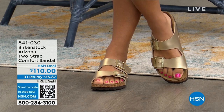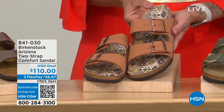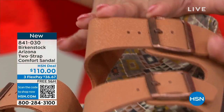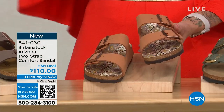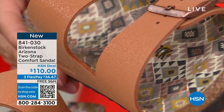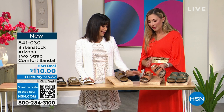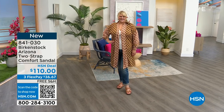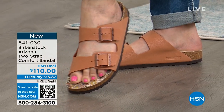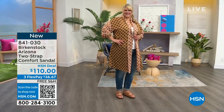This one is brand new this month — a beautiful Pecan Geo. Item 841-030, $110 with free shipping. I love when we add that print to the footbed. This earthy pecan had flown without the geo footbed, and adding this fun statement piece with a little pop on the footbed is so great — it just peeks out when your foot's in it. It really speaks to the boho vibes the Arizona is known for. The color palette has gold tones, some blush tones — screaming festival and desert vibes. It's a warm, stunning neutral with orange undertones that'll work with pastels or darker jewel tones.